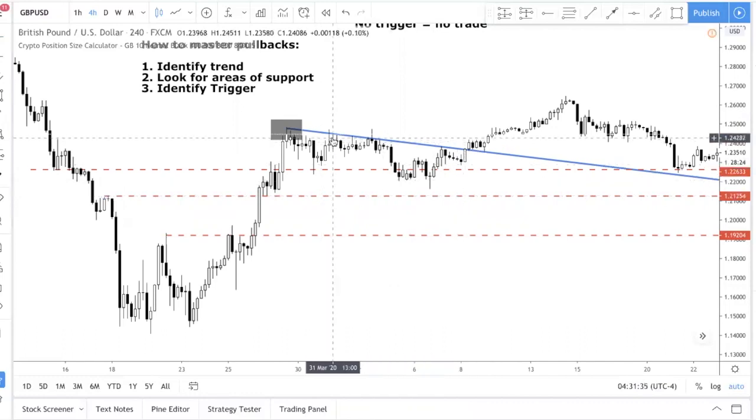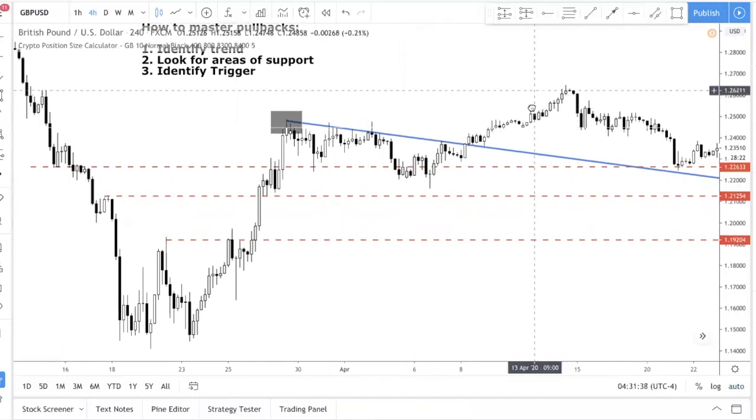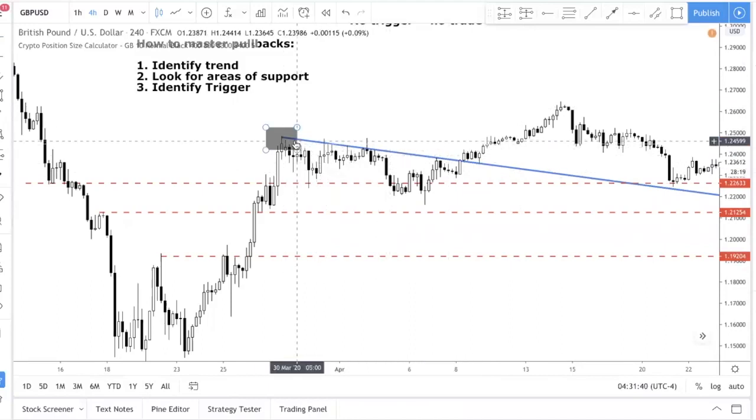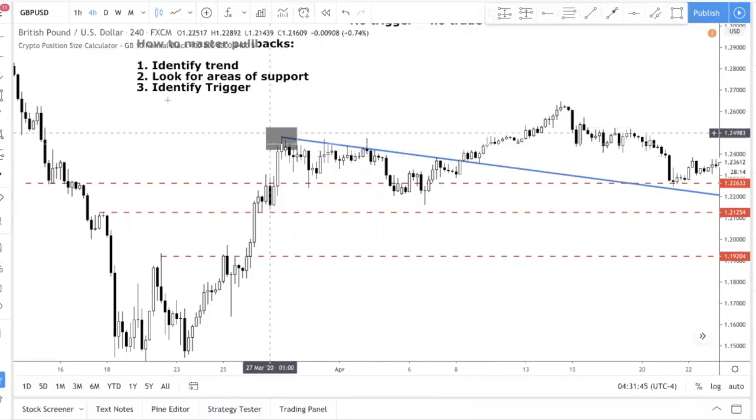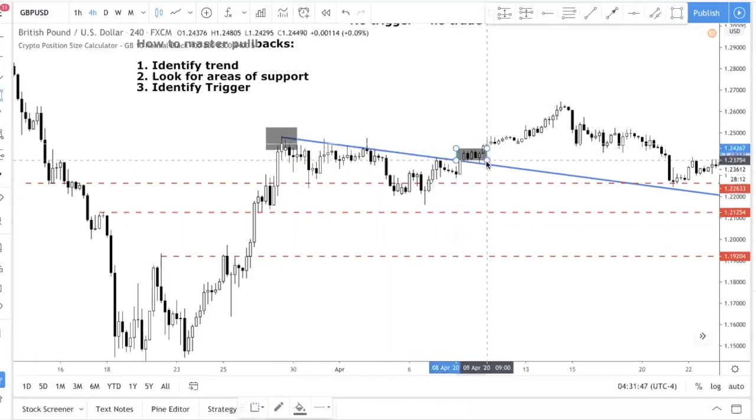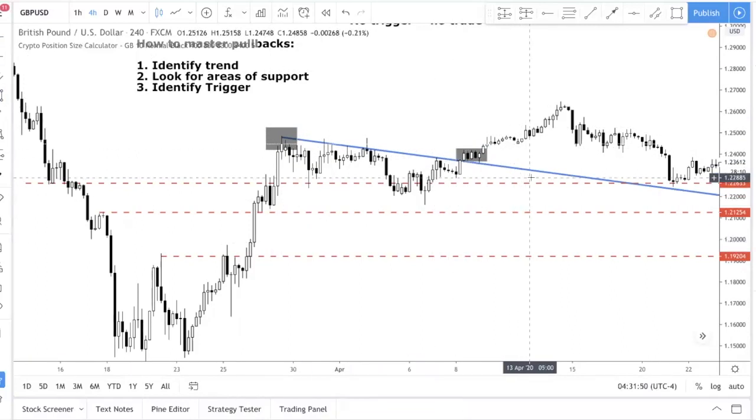So the trigger that I want to teach you today would be to use a trend line. You draw a trend line like this, and you wait for the trend line to be broken. You can see over here that the trend line was broken. When the trend line is broken, you look for an entry somewhere here, with a candlestick pattern that supports your analysis. Your entry would be somewhere here, with the stop loss just below the candlestick pattern. That's how you wait for a trigger, how you wait for the market to show you that it has bottomed.